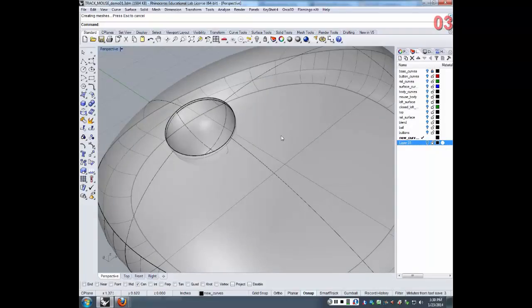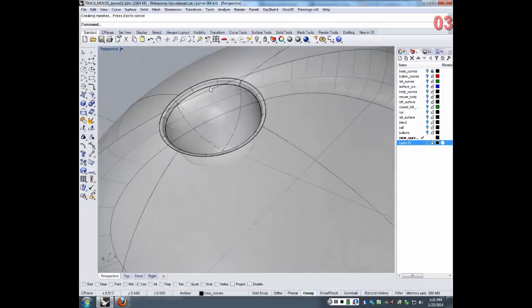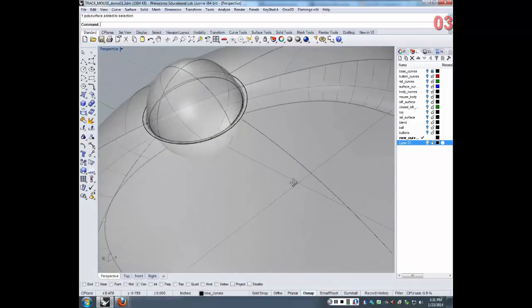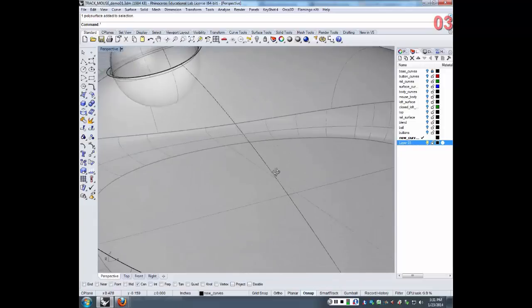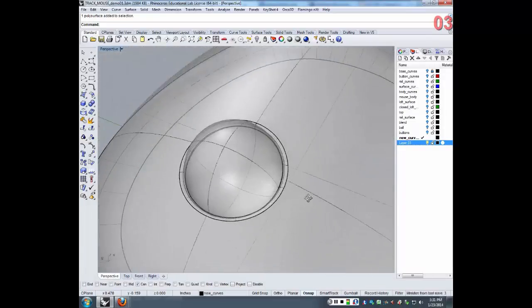What I want to do is come over here and fillet this edge. Fillet edge, like so. I'm going to select that, right-click, and I'm going to go with that 0.05 because that's what it should be. Okay, and that's filleted together nicely, right? Now I bring this back, and look at how that fits in there really nice.